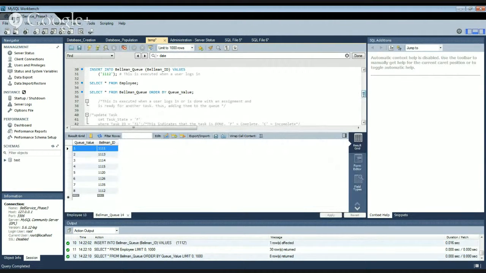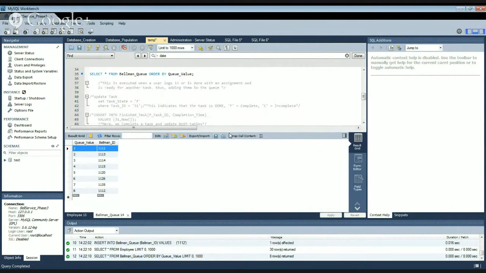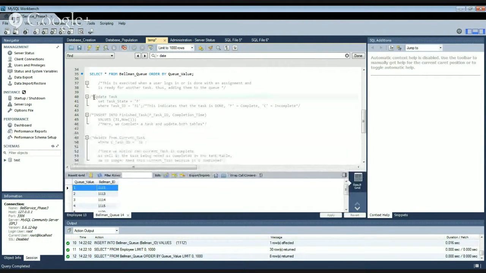So once the user is logged in, another task we have to take care of is updating the tasks that the Bellman handle throughout the day. So here we have our update tasks query that sets the task state to finished. It looks for the current ID of the task, and then we have our flag F that shows that the task has been completed.